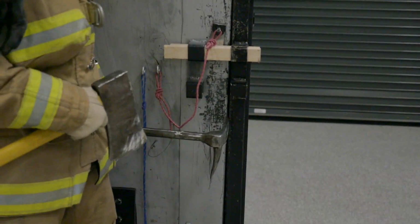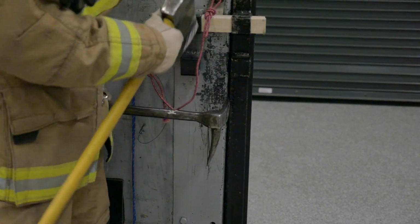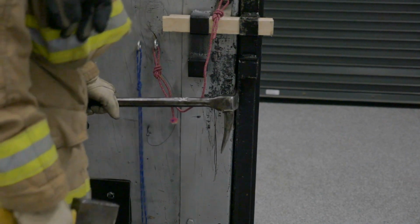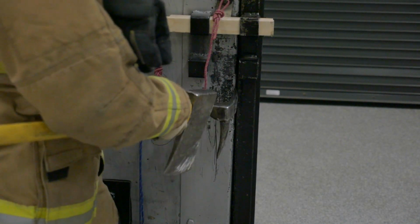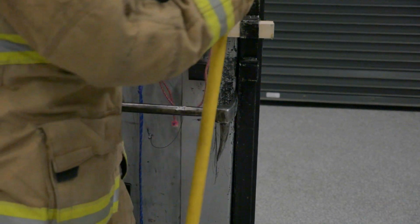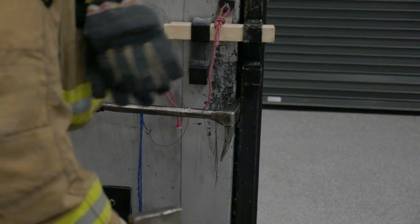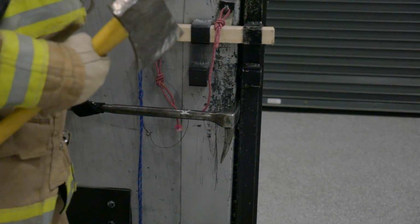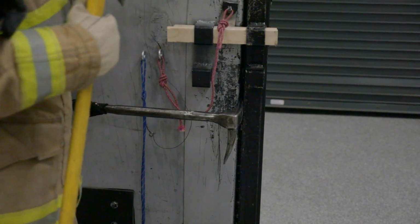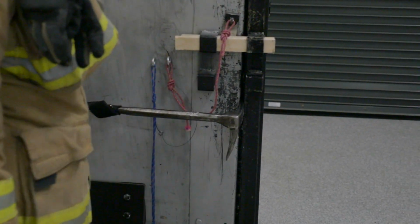So I'm going to go waist height because that's where it's comfortable for me. I've identified I have a locking mechanism, so I'm going to go as close as I can to that, either directly below it or directly above it. With my adze end into the gap of the door, I'm going to drive until I hit the jamb stop of the actual jamb. As I sink the tool into the gap, I'm going to go until I hit that. I know I hit that because I can hear the difference of the metal from when I'm striking to when I'm actually hitting metal behind it.